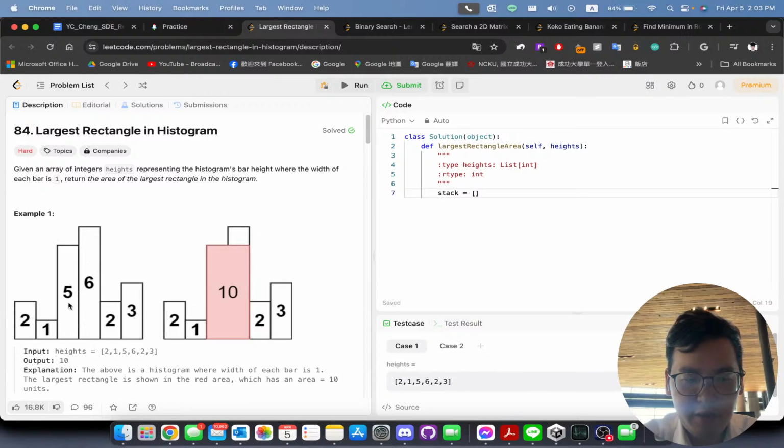Then we go check what's the next on the stack. It's 5. Is 5 larger than 2? Yes, it is. So we're going to pop this one, and we calculate the current maximum area, which is 5 times 2, so 10, which is the largest. We'll update the result, and then we go check 1. Is 1 larger than 2?